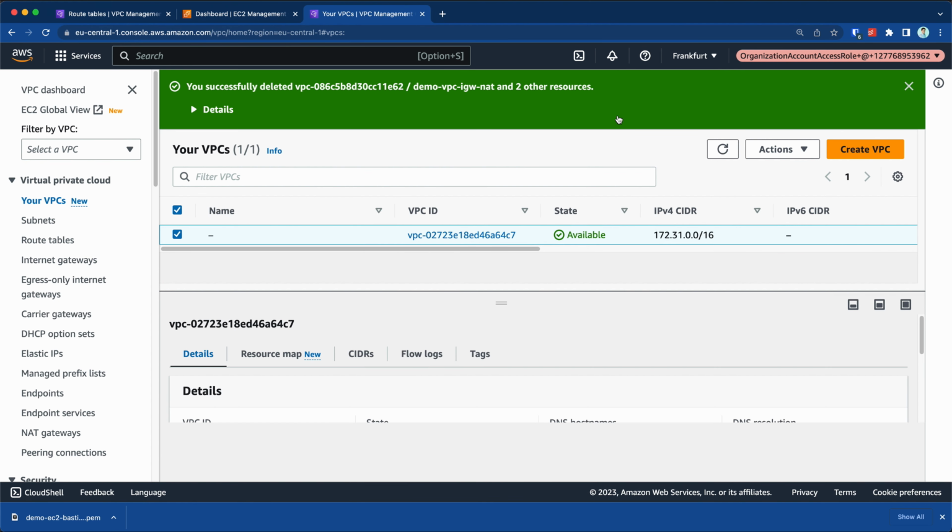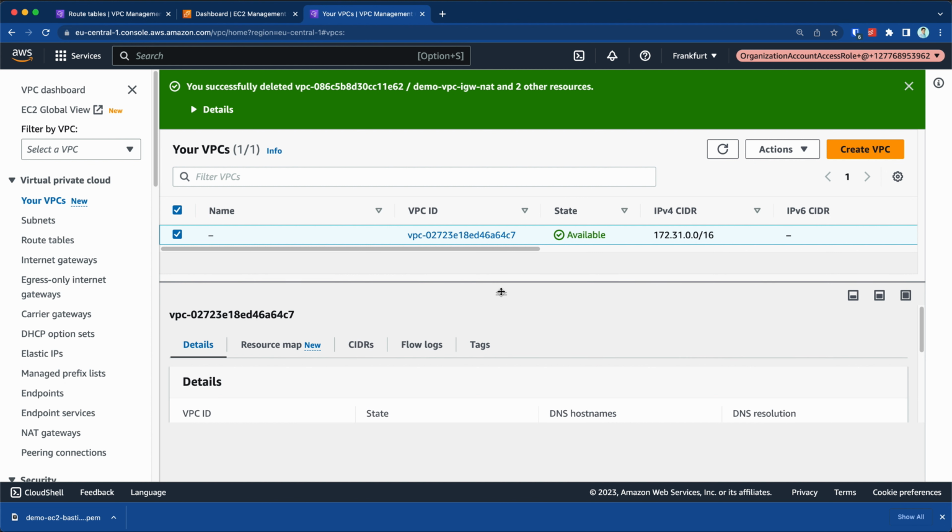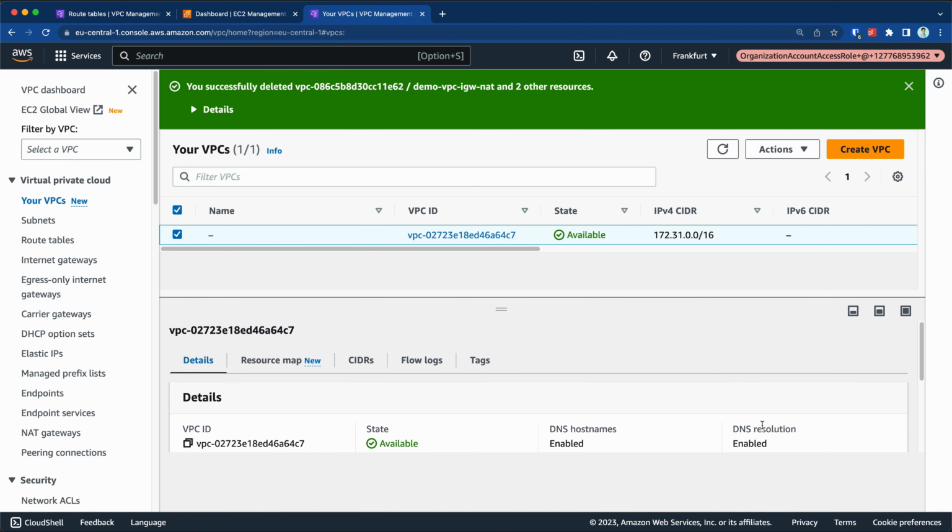Anyway, this was a quick overview of how you would implement a NAT gateway and Internet gateway on the console. As you can imagine, this is a nightmare to maintain if you have to click around and try to debug things by clicking. The best way would be to use an infrastructure as code tool, CloudFormation, Terraform, or any tool you like. These two are by far the most used ones for managing AWS resources. There you can define all these associations in a declarative style. That's much easier to see, much easier to get an overview of your resources, to replicate them, and later on to delete them as well.